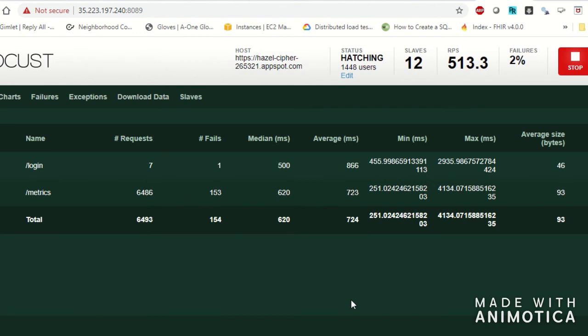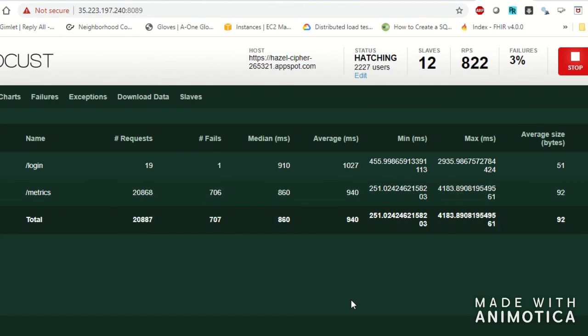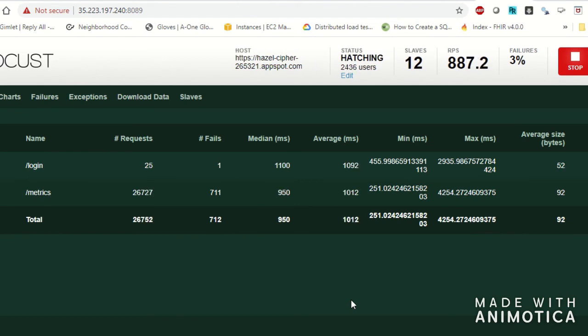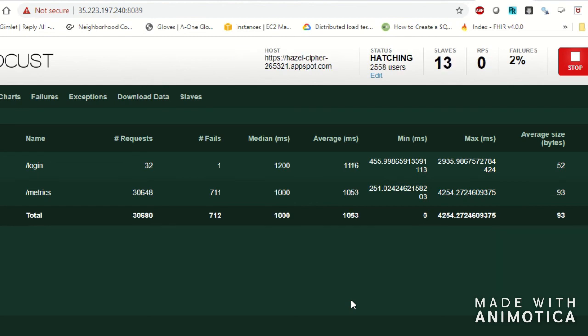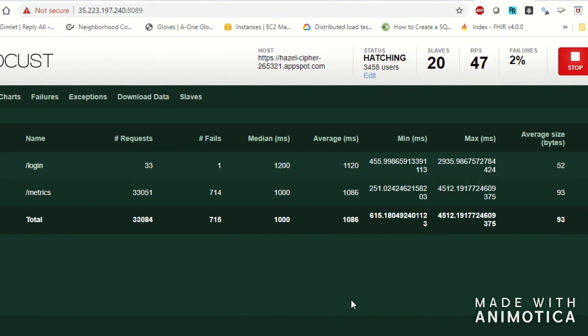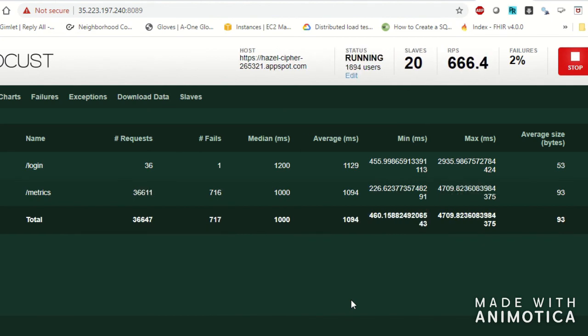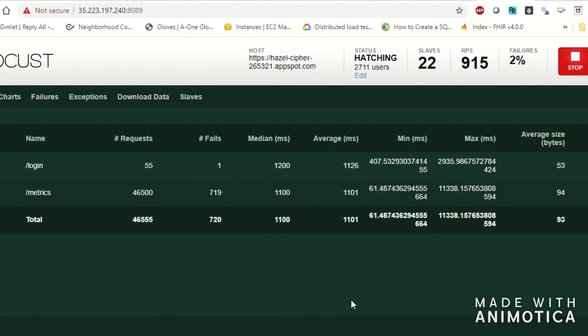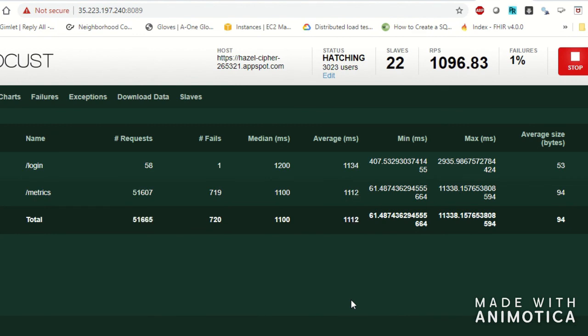And I'm going to fast forward a little bit through the video, but you can see it's ramping that up. And we actually get pretty close to 1,000 requests per second with the number of original workers of 12. But if you watch here, you'll see that it's crashed right here, around 13 workers. And so what it does is it's scaling up to have more worker nodes at 20, and it tries again, fails. And then once we get to 22 workers, you can see that we've gotten over 1,000 requests per second with a small amount of failures.